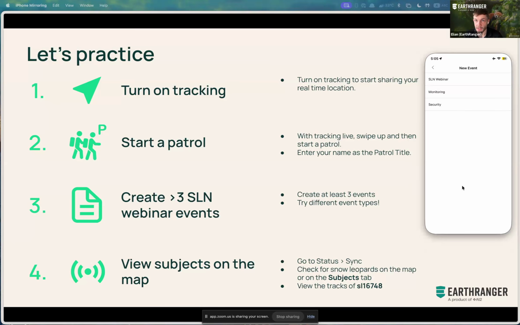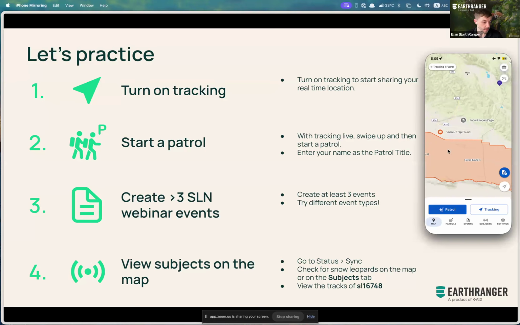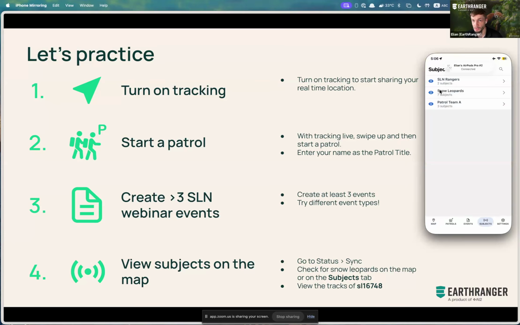And just to show you for that last practice, if you come to the subjects tab, you can see here I've got access to a few different groups. If I go to the snow leopard subject group, here are all of the snow leopards from the demo data set that we've got added to EarthRanger.